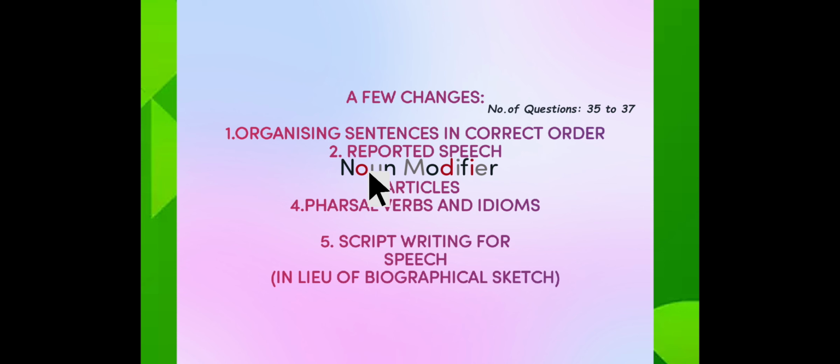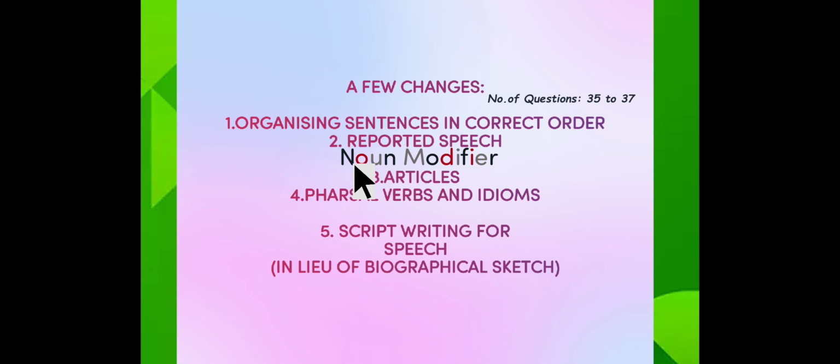And now let us look at the changes that have been brought in the newly released model paper. The first one is question number 17. Earlier we didn't have question number 17 under section A, reading comprehension. Now, arranging the jumbled sentences or organizing sentences in correct and meaningful order has been included under section A, reading comprehension, by removing the total number of marks in the last question of the reading comprehension.